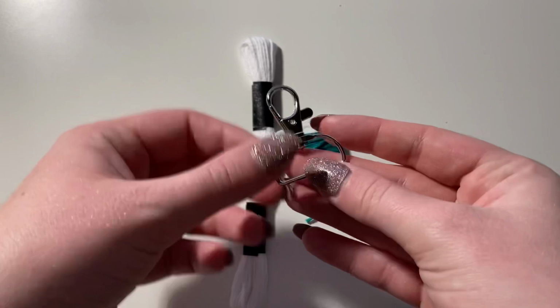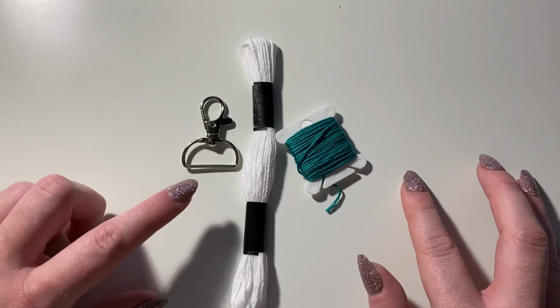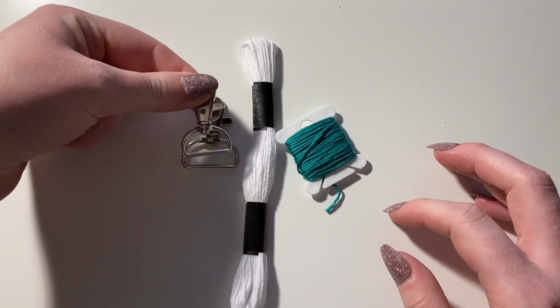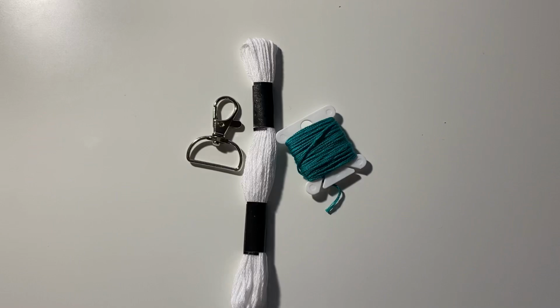I got these off of Amazon and they have a 3/4 inch one and then a 1 inch one. This one is a 1 inch one. Since this bracelet is 17 strings wide, I'm gonna use the 1 inch one, because the 3/4 inch ones obviously are smaller, but these ones can only fit around 14 to 15 base strings. These ones can fit a little bit more, so I'm gonna use this bigger one. And yeah, let's just get into it.